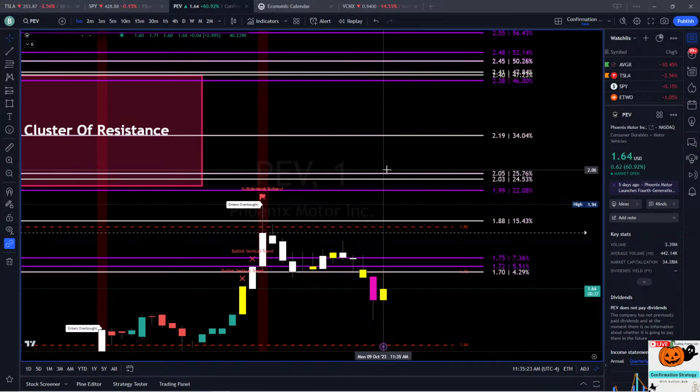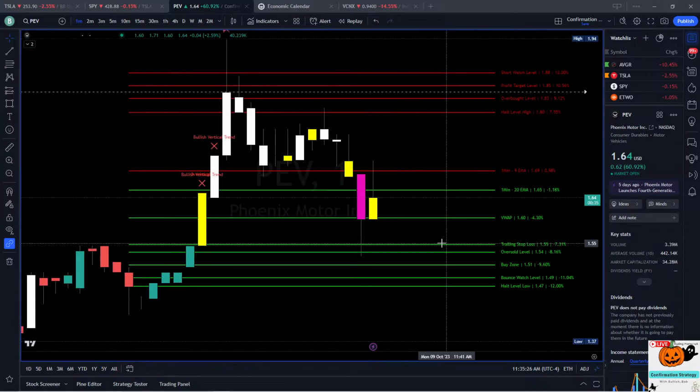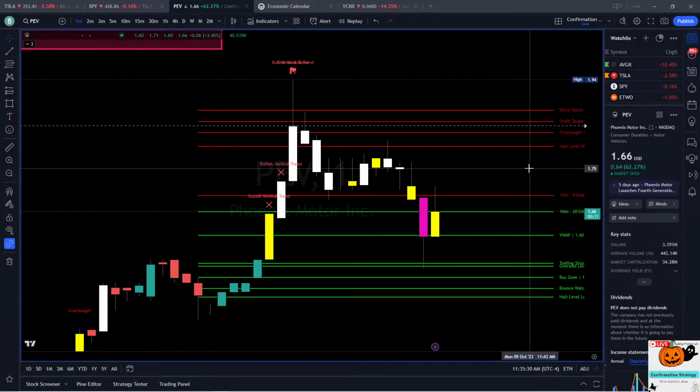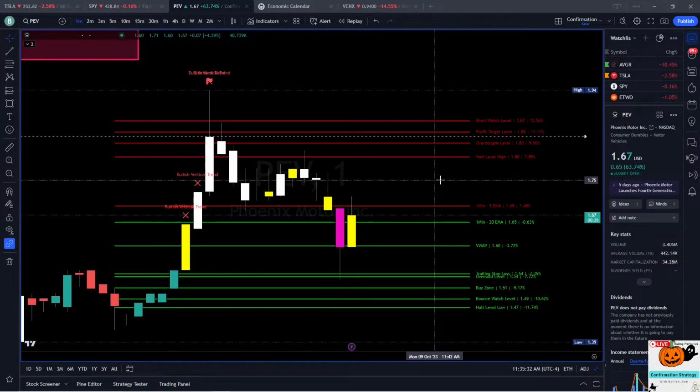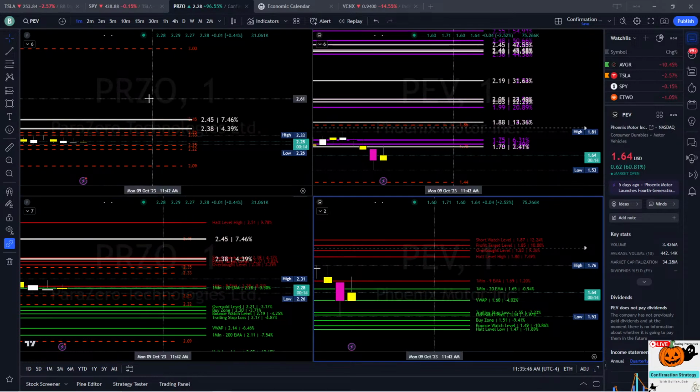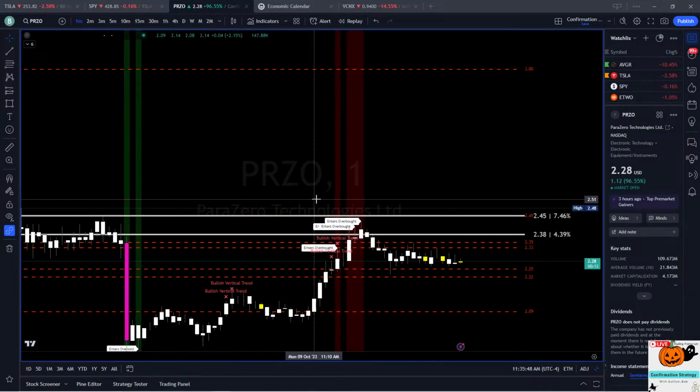If we're looking for a dip buy, then that would be over here. That would be something different. If you're looking for dips and you're looking to buy pullbacks and things like that, then that's what this indicator is really geared around. Now, of course, it could provide entries and exits for possible bullish momentum, but this is more geared around finding that pullback after we have that bullish momentum. We know on PRZO, we had that bullish momentum today. That's what we're looking for on this one.